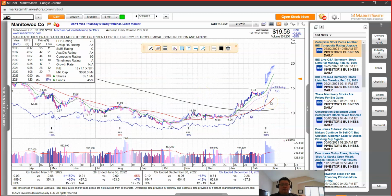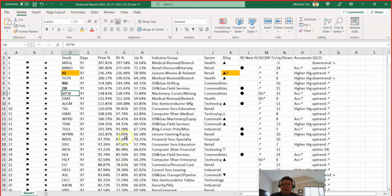So that's another thing. You see a lot of small caps right now on this list that I have. Lots of small caps, which is a good thing. It's usually when the economy is growing and humming after a bear market that the small caps are the ones that are more innovative. They're less impacted by macro, and so they have the ability to grow as the economy recovers and so forth.